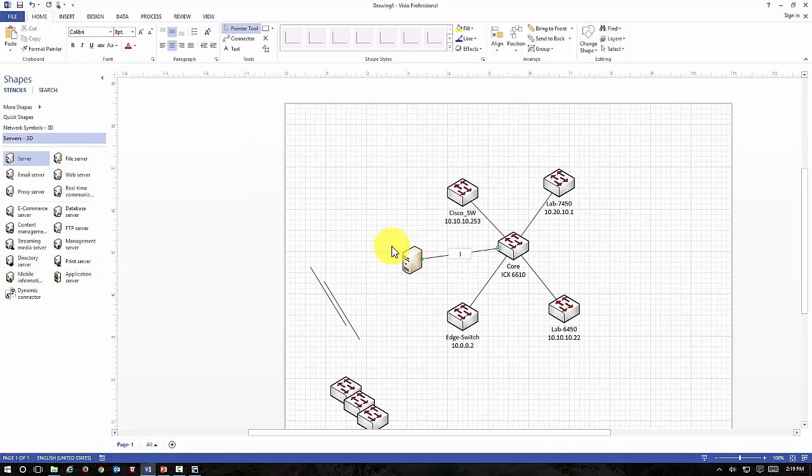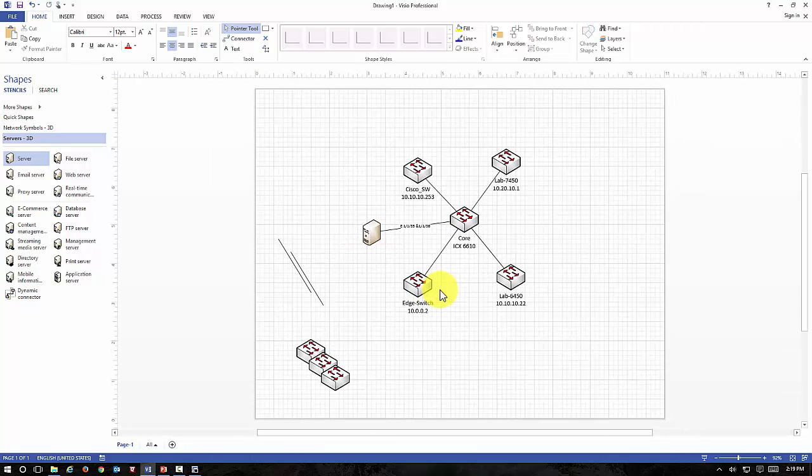And now I'm even beginning to populate more information into my Visio diagram. So I don't have to go find the server and trace the cables and find out what switch port it's connected to. All I have to do is go look at my Visio diagram and I have this information.